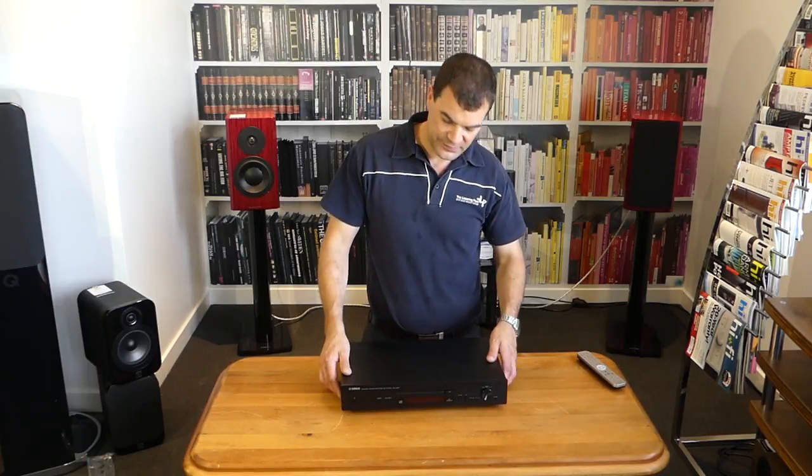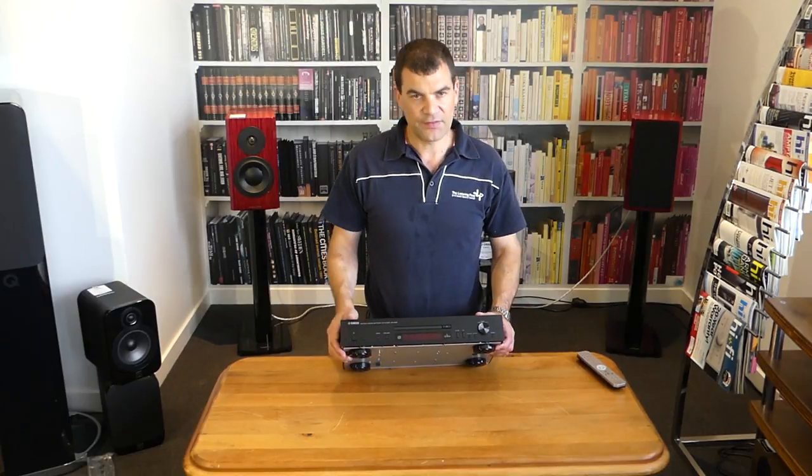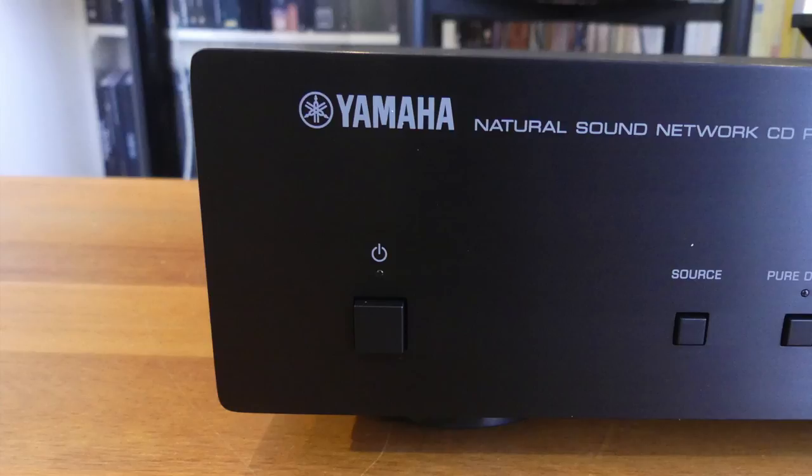Okay, so we're going to have a look at this. Firstly, it's a CD player. So again, the CD tray and other things are quite obvious. Off to this side, we've got the main power. This is a switch.